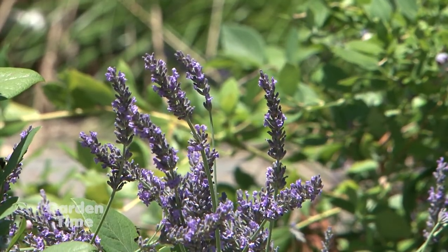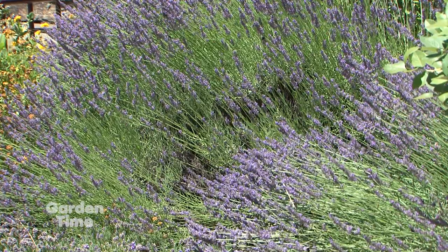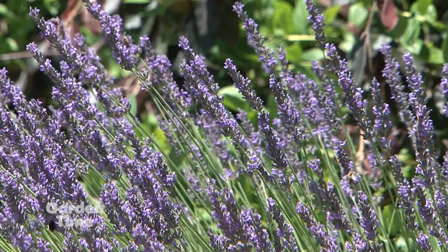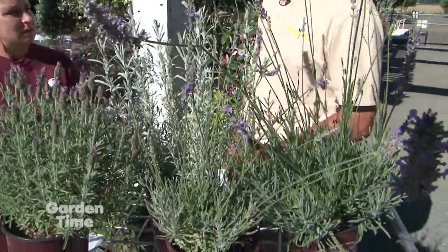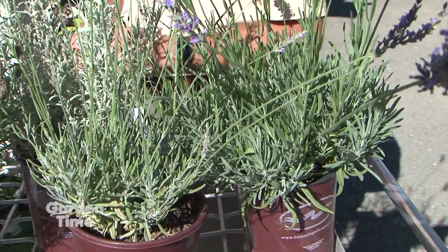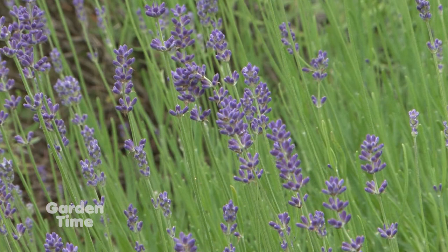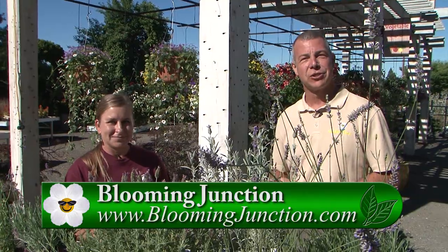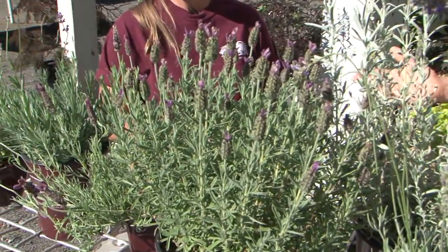Hardiness-wise, here in the northwest, are all of them as hardy? All of these are pretty hardy — they can handle down to zero or maybe some below-zero temperatures. The fern-leaf ones are not as hardy, but pretty much everything else can survive northwest conditions. You guys grow quite a few different varieties — I think we have 20 on hand right now, and in the lavender world there are probably hundreds of varieties. We also have you-pick lavender. For more information on lavenders and which variety would work best in your garden, come out and talk to Billy Jo and her staff at Blooming Junction. For more information, go to gardentime.tv.